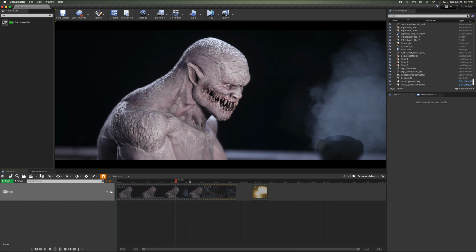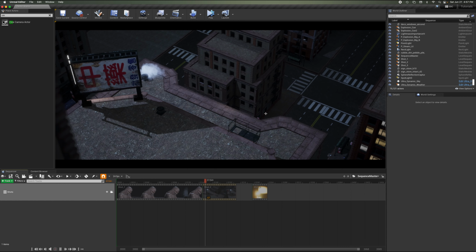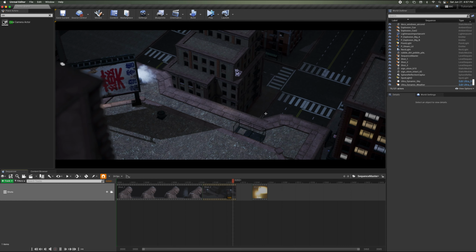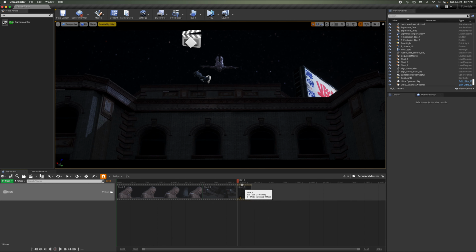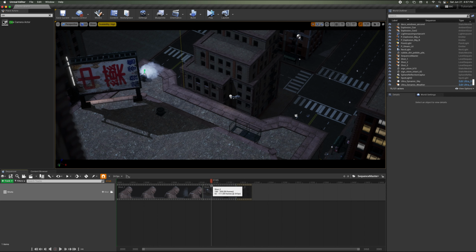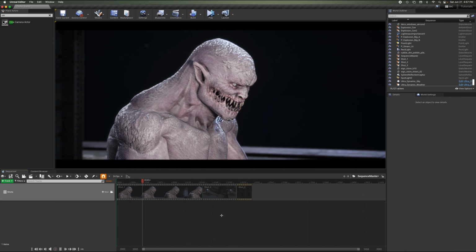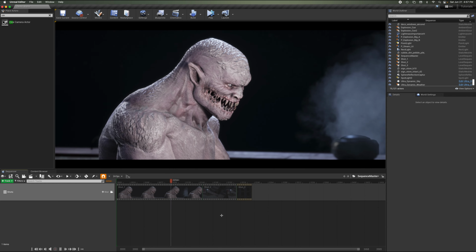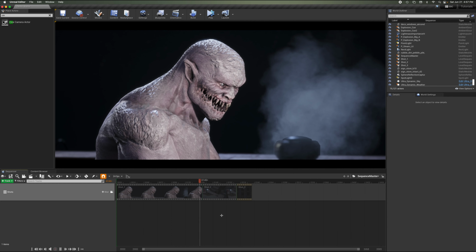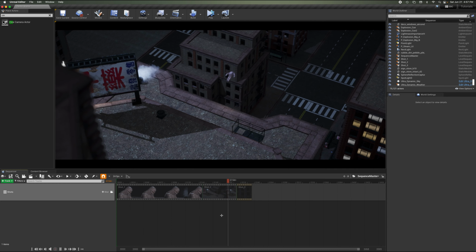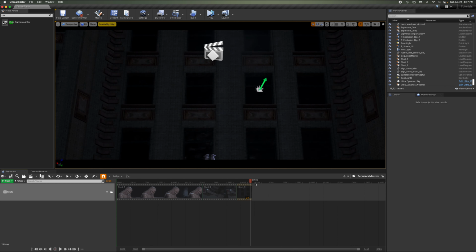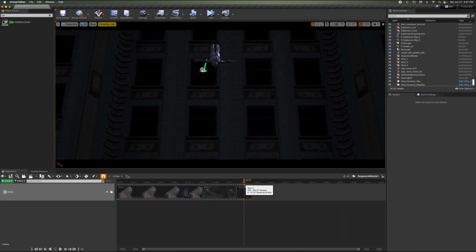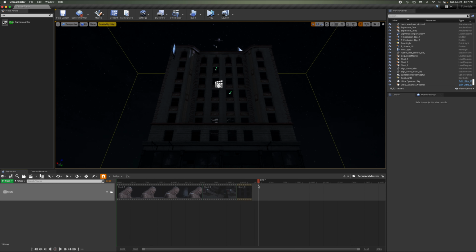Let's see it all in sequence. I don't like that, I'm going to change that. Boom, he jumps. Then you've got your shot 3. You kind of have to watch it all the way from the beginning. I don't know why, I think I must have pressed something that does that. So you've got your shot 2, then your shot 3, and then that is just where it ends. So it just cuts to your regular camera.